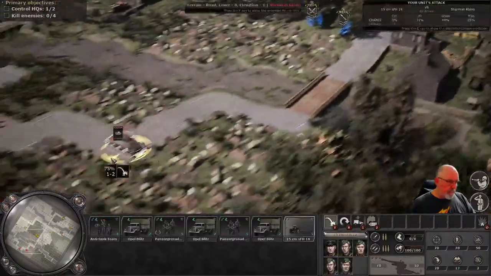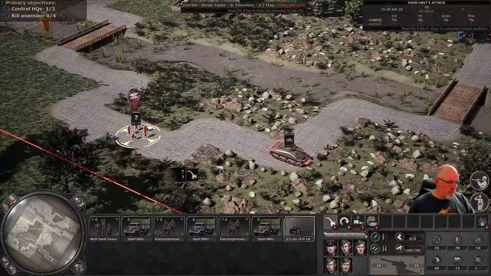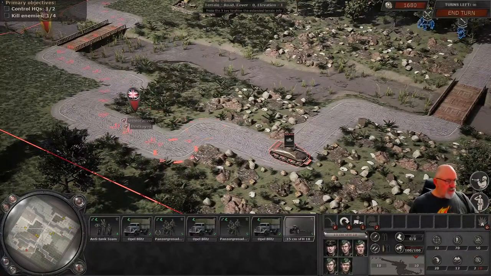Artillery waiting for orders. I think I'll still just stick on this one though. Miss. Recheck target coordinates. Three hits on that time, and that destroyed it. So that's one unit down. So the attrition is important for us.